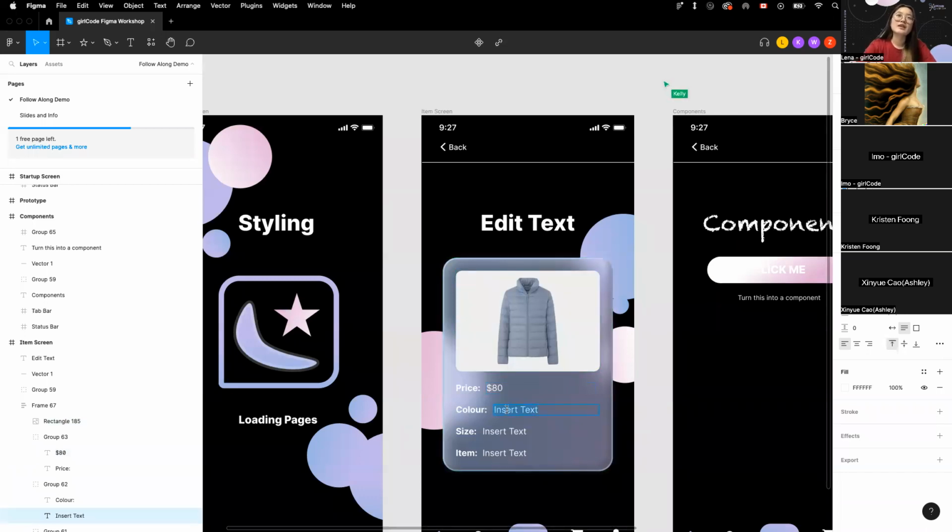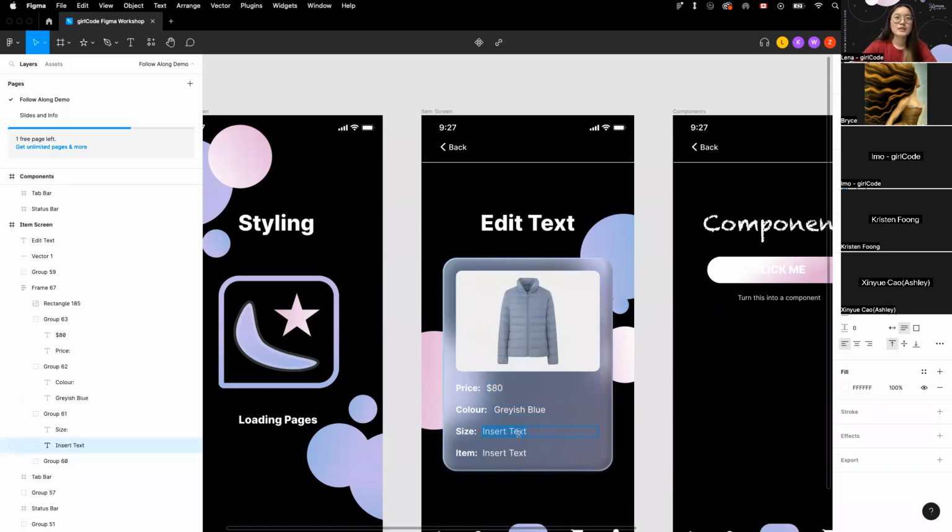Color is, I would say, a grayish blue. Size, let's call that a small. An item would be upper jacket. And I'll give you guys a couple of seconds to make those changes on your own Figma file.